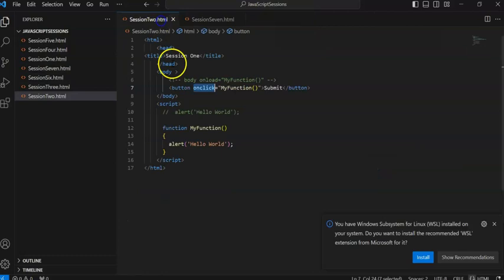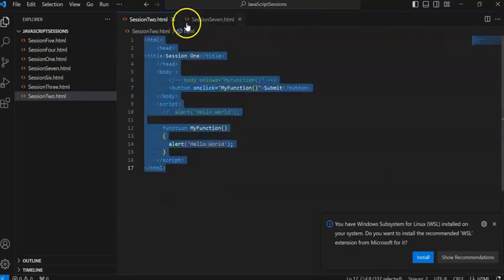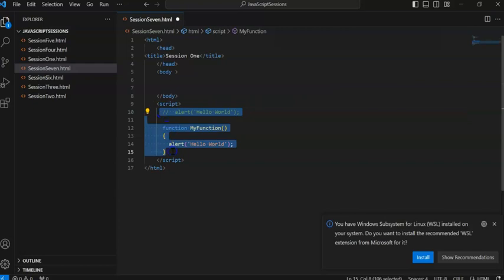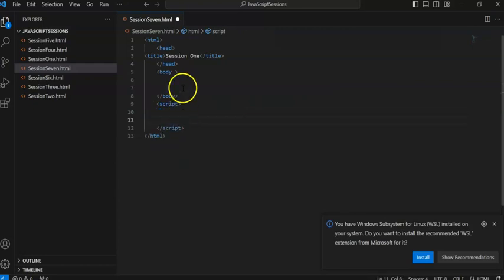I will copy a simple HTML and paste it into my HTML file. There is no need of a button or anything. Inside here I'm adding a div with an id. Inside the script I will add my looping statement.